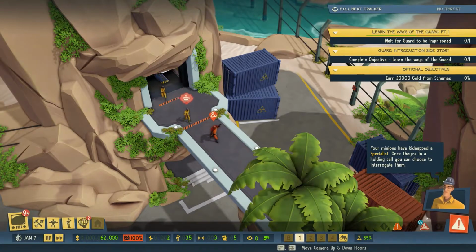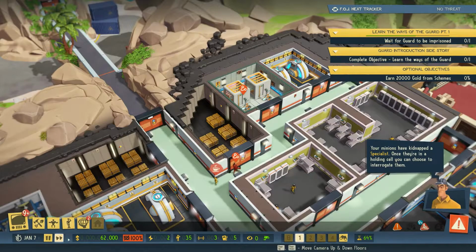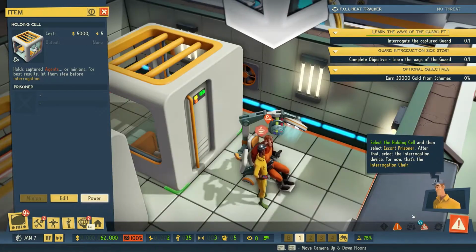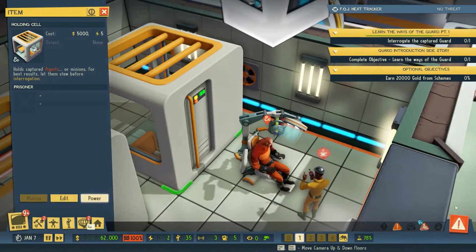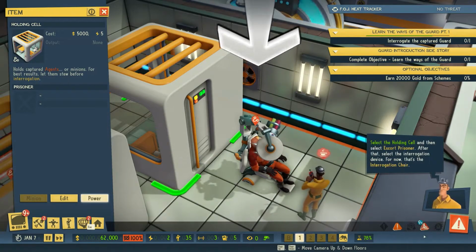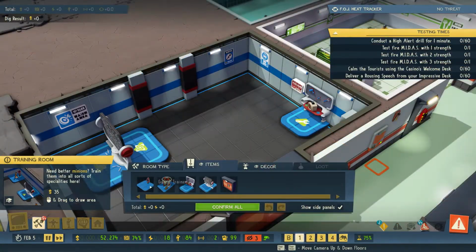So what should we do when our minions don't know something? We send them to kidnap an expert. Once you have a holding cell and an interrogation chair, you can extract basic information from your enemies. Of course, to do that, you'll need to capture them first. Here, interrogating this guard reveals to us their secret.